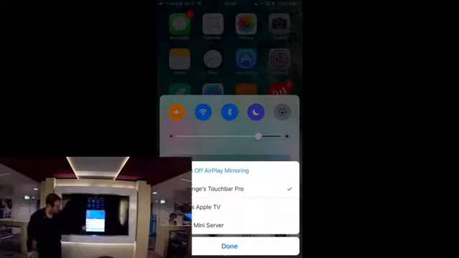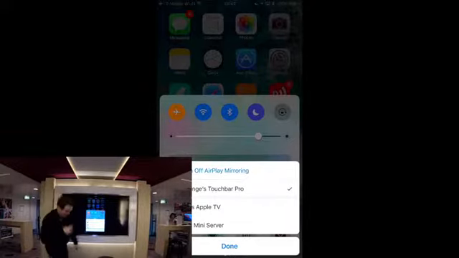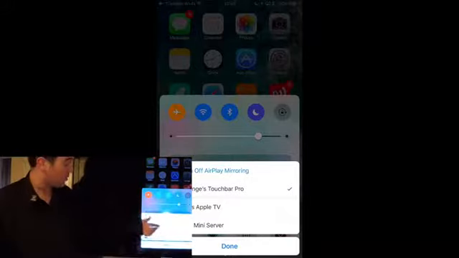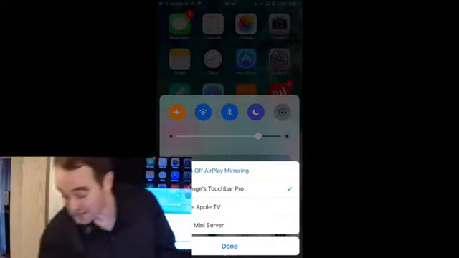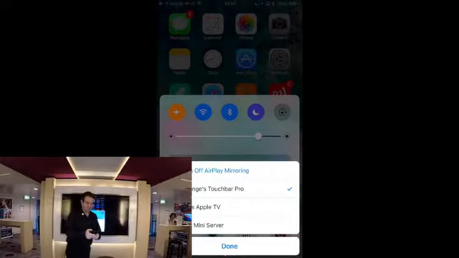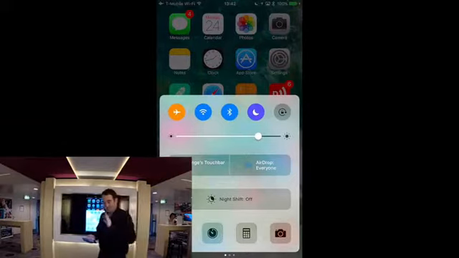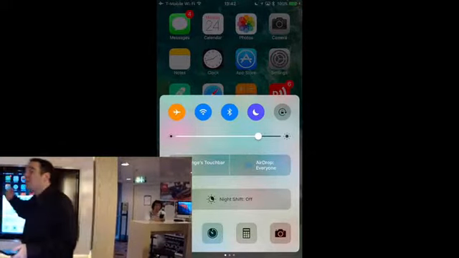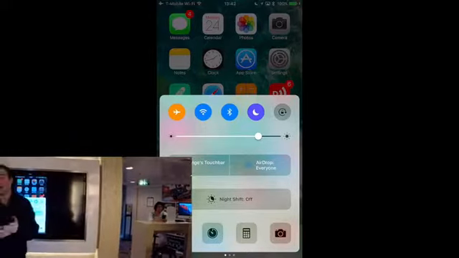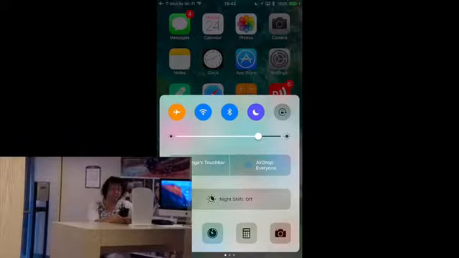But you'll see I have three different things you can AirPlay to. You can AirPlay to my Mac Mini. You can AirPlay to my Apple TV, which is what my laptop's AirPlaying to. Or you can AirPlay to my laptop, which is how I'm running everything. That's very dangerous. Just click the black space up there. I don't want anybody to use that. I'll explain what it does as soon as everyone gets out of it. Just press your home button. It doesn't matter what it is, because it would stop this recording, it would break the whole class if we did it.